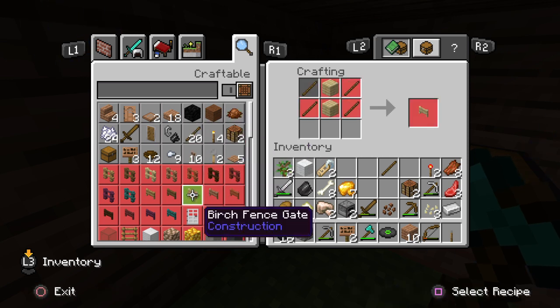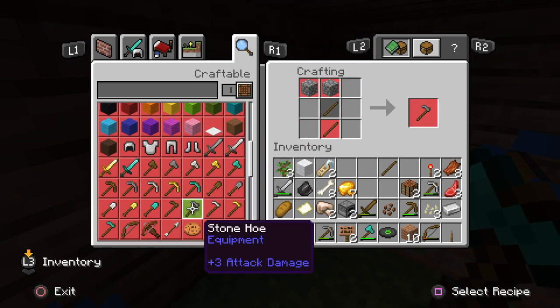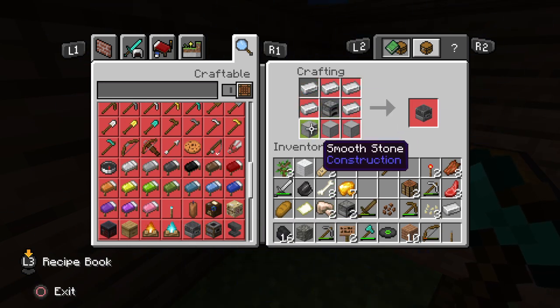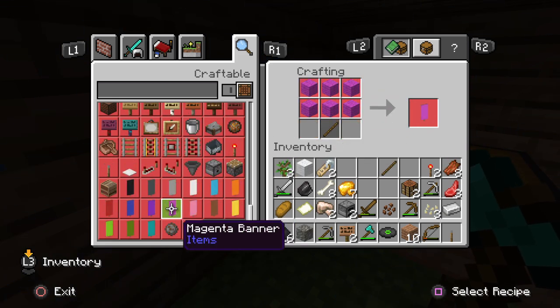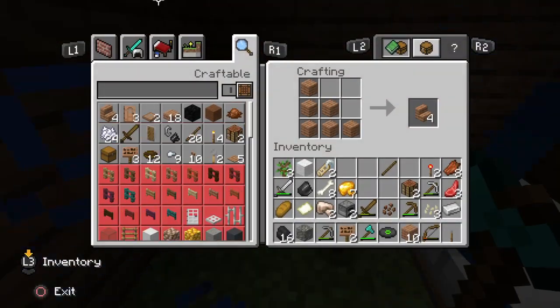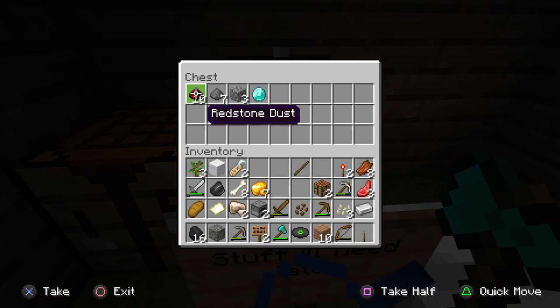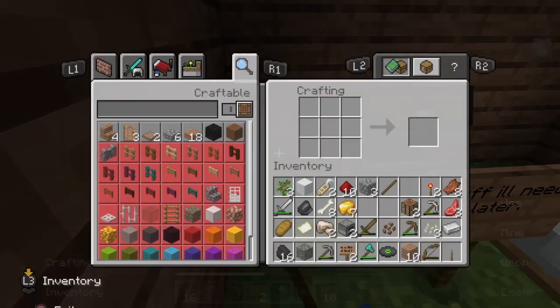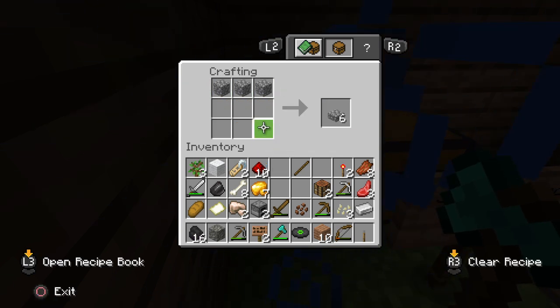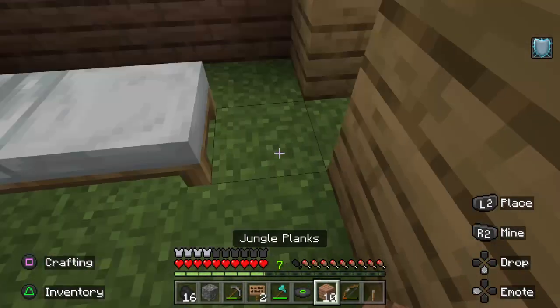Eight. Last for piston. Player view. 4. Player view. 3. Cup. 2. 4 up. Player view. Junk. 4 up. 3. Cup. 6. Cobblestone. Player view.